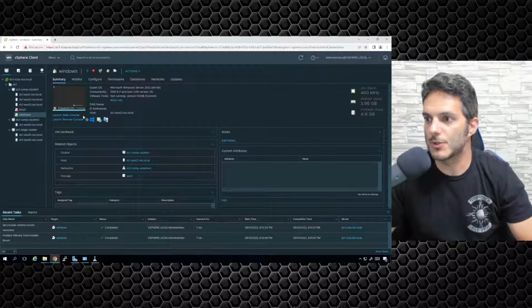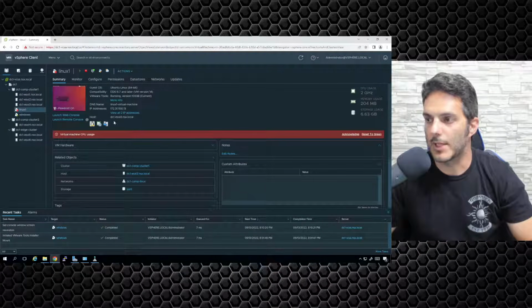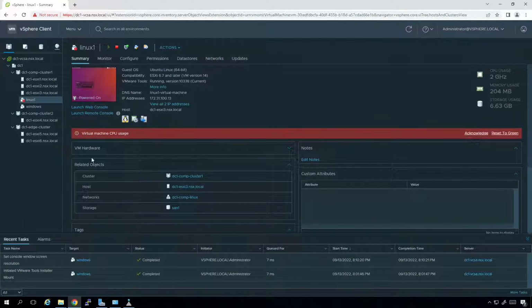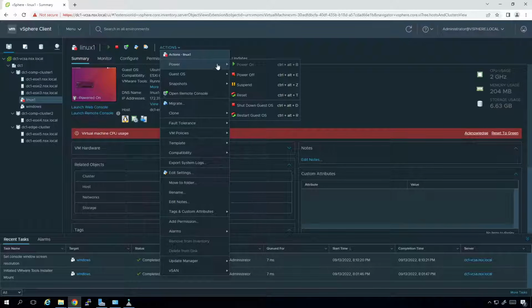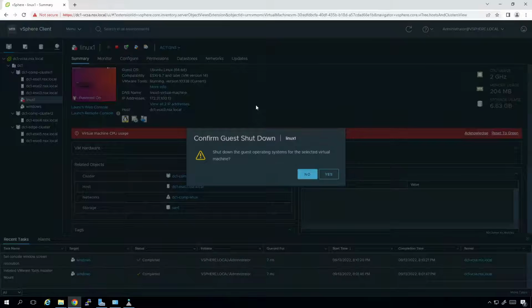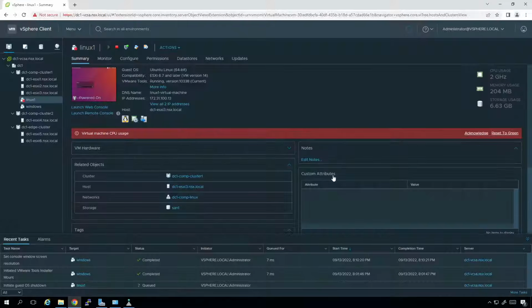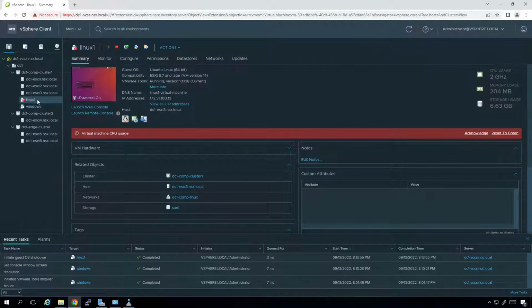Since VMware Tools is installed now on these VMs, what I can do is go to Actions. Let me get out of the way so you guys have more screen space. I can go to Actions, Power. These right here are direct power. Down here is where you're leveraging VMware Tools to reach into the operating system and do something with it. So I'm going to say shut down Guest OS. So Windows is down, Linux will be down.